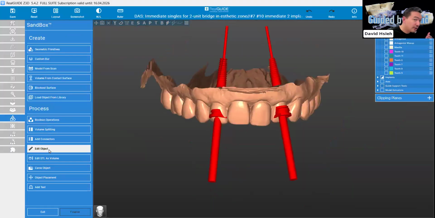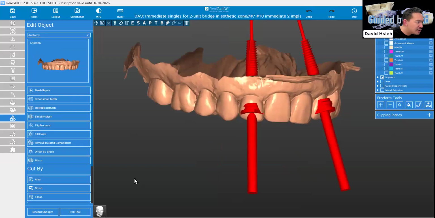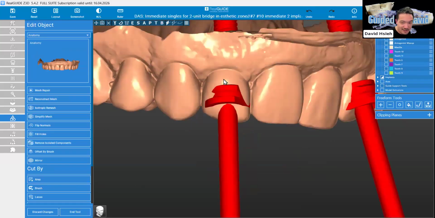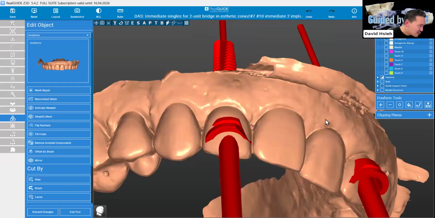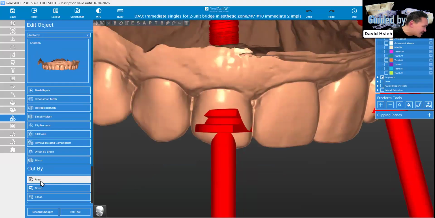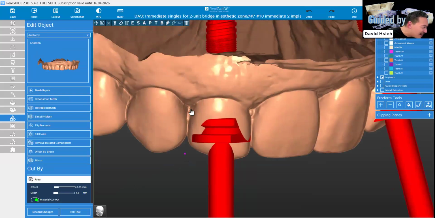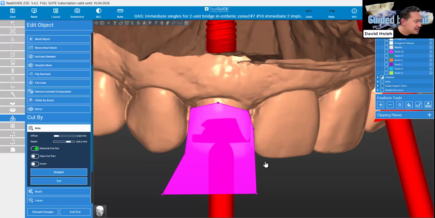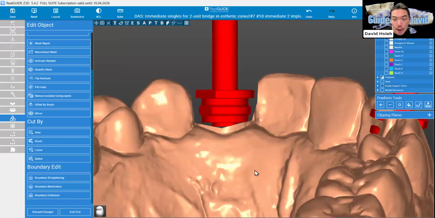For example, we want to edit the mesh. So let's come here, go to edit the mesh, and then we want to cut the tooth. There's a very precise way, just cut around the gum line. That's very precise, but it takes a lot of time. So for my real-world practice, I'll just use the cut tool, and don't cut the adjacent teeth, because we might need to get there. So this is what I would do. And then just hit cut, and boom, that tooth is gone.